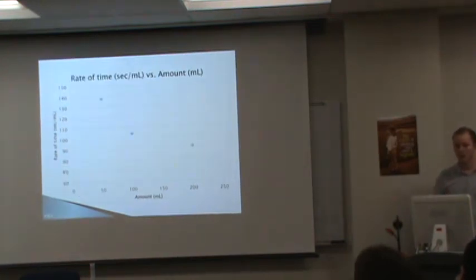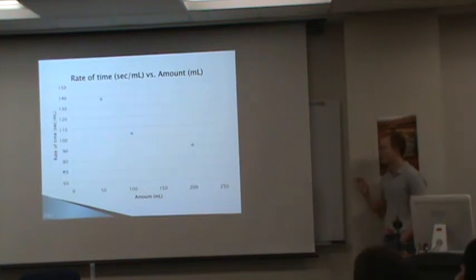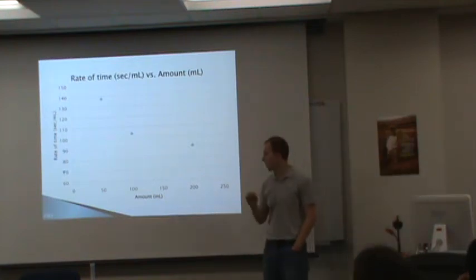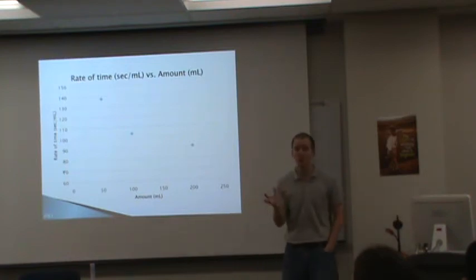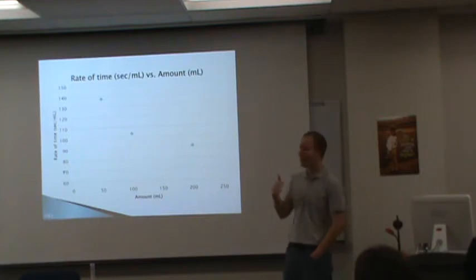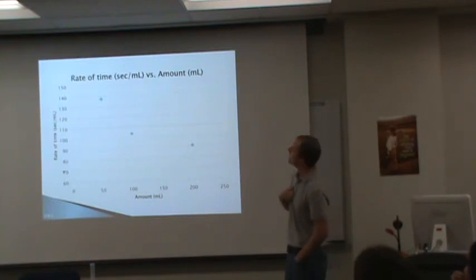Here's the other graph that I made, and it plots the rate of time versus the amount of ice. And this was the big controversy when I was introducing my experiment however many classes ago, and I wasn't understanding the question, so I'll take all the blame for that. And my rate of time is seconds over milliliters.